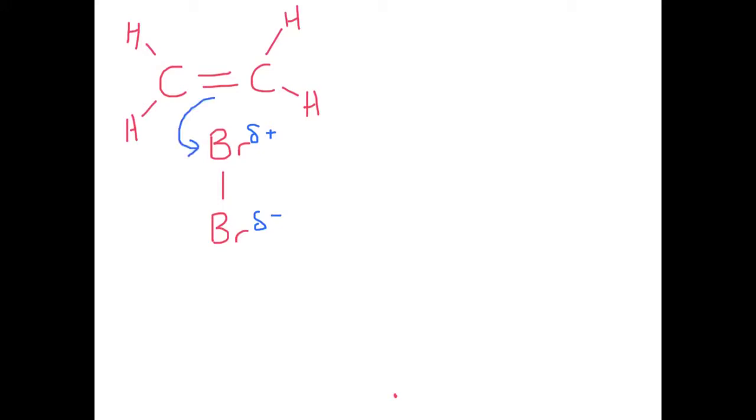The electrons in the double bond then, one pair of electrons, shown by the blue arrow, is going to be able to move from between the carbons to form a bond between one of the carbons and the bromine atom, which is positively polarised. In order to do this, however, because that bromine already has 8 electrons in its outer shell, you need to break the bond between the two bromine atoms. This happens by electrons in the single bond moving to the negatively polarised bromine.